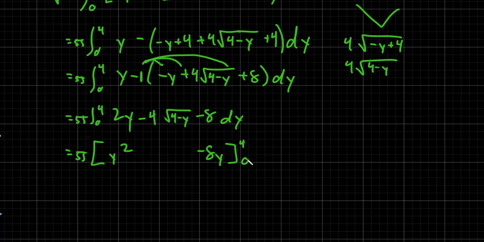Sean, for the middle, what did you set u equal to? Okay, so you have u equals 4 minus y. So du equals negative dy. So if I want du all by itself, it would be what? Negative du. So I'm going to put the 4 out front. Get rid of the 4, put it out front. So I have 0, 4. We change this to the square root of u now, minus du. That's what you have in the middle. Okay, keep going.